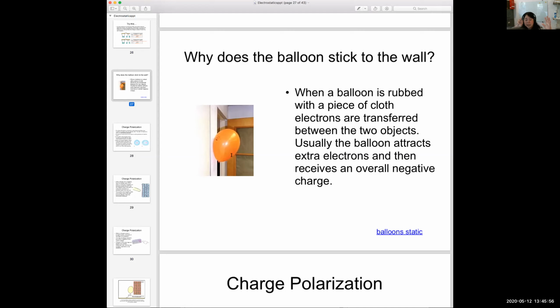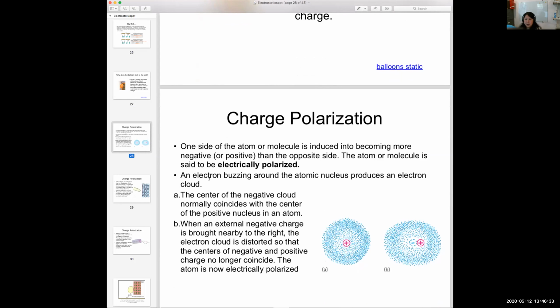Same thing, the nucleus inside may be attracted a little bit towards it. So the shape of the molecule was initially circular, but it changes so that one side becomes more negative and the other side becomes more positive. Overall the molecule or atom is still electrically neutral, with the same number of protons and electrons, but the shape changes so one side is more negative and the other more positive. And this is called electric polarization. All right. So here is the diagram.